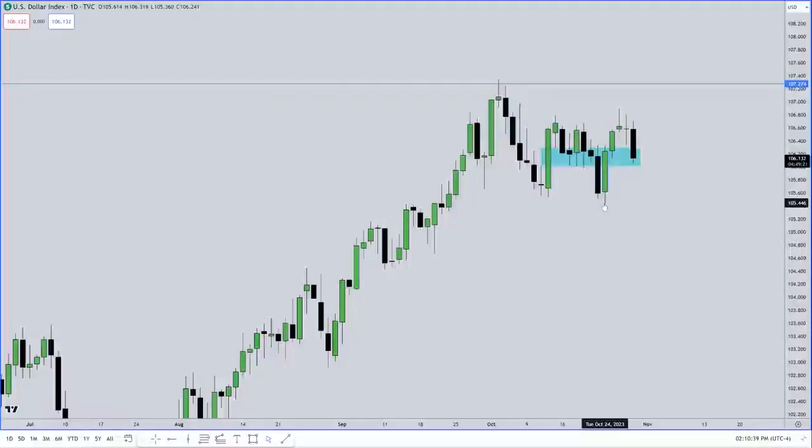That's where your focus should be right now, because of looking at those markets and their interest rates: which one has the higher interest rate, which one has the lower interest rate, and finding a currency with a higher interest rate coupled with a currency that has a lower interest rate, and being long the one that has the higher interest rate. That's how you do it. That's how you trade interest rate differentials. But you don't just trade interest rate differentials for the sake of doing it. You have to do it at a time when the dollar is in consolidation.